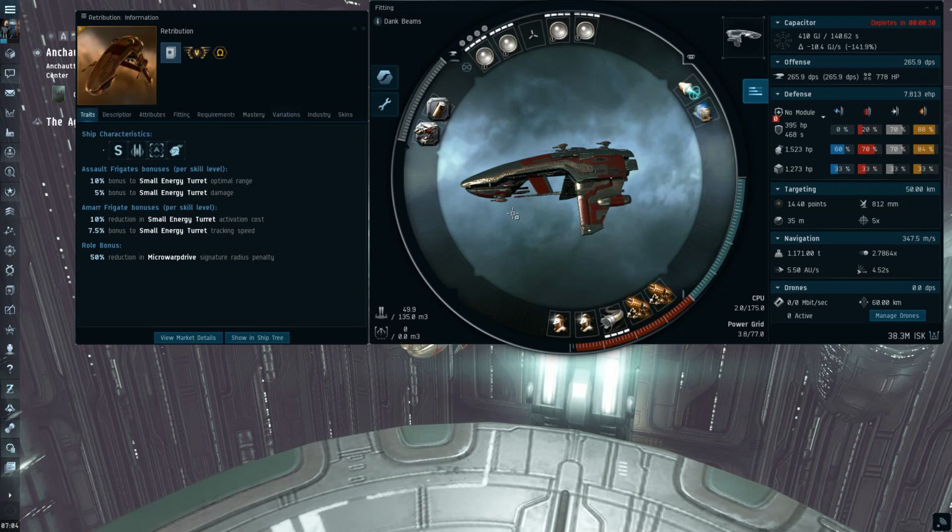I reviewed quite a lot of fits, and the Retribution is a ship that has really bad capacitor, really bad fittings overall. So it's one of those ships where it's really hard to find a fit that I was really happy with, unlike the other assault frigates where things kind of just clicked in place.